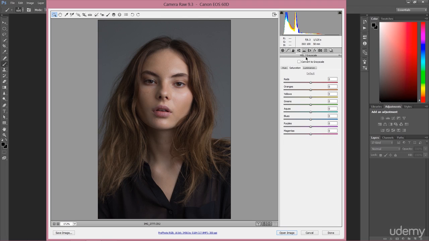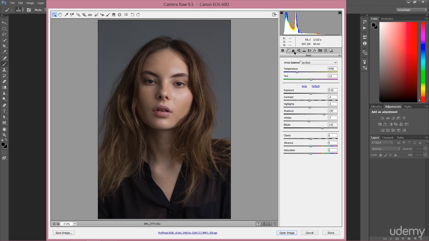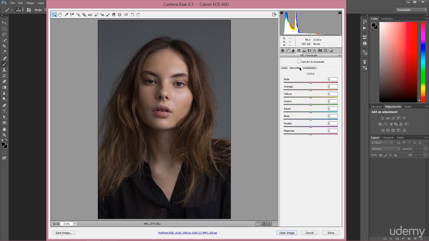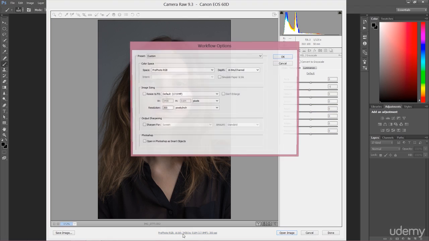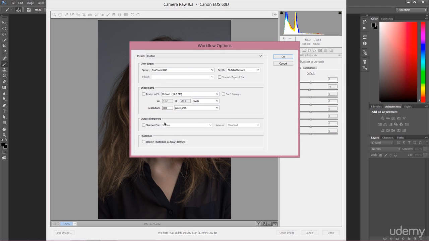And also, what is really nice to take care of, except the basic steps. As you can see, I'm using two panels, basic and this hue, saturation, luminance, to take down maybe some orange colors, which I don't have so many of here, so maybe just a little bit. And this is the simple example of the image. When the image is so simple, you can just hit open image after you make sure that all your settings are right over here.